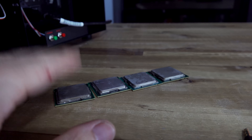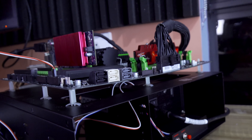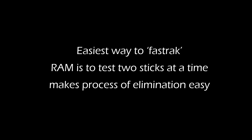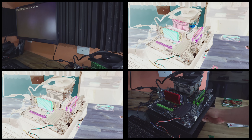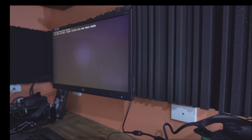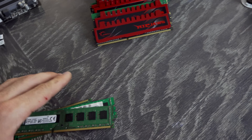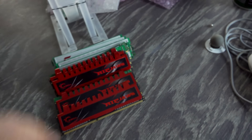We just finished testing the CPUs — four of the six worked, and two were giving no signal, so we scrapped those. Those good ones can go in the pile of working parts. Now let's test out the memory. I was going to test it with the other board, but this is the G1 Sniper and it looks so cool. After testing the RAM, there were three sticks that were faulty, so we're chucking them in the rubbish bin. But we got a heap of different memory that's all good, which is great for the kitty.